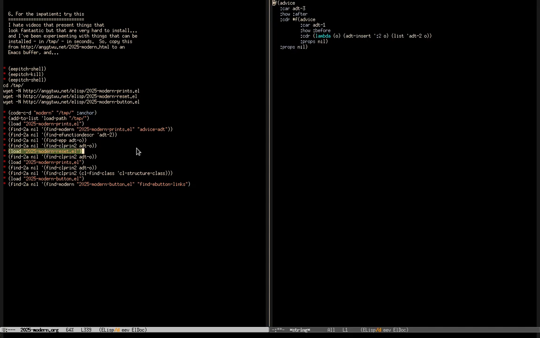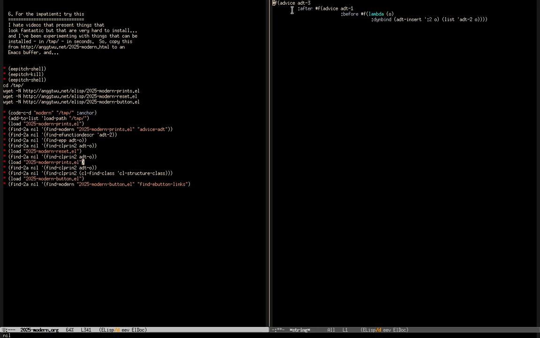And if we load this file here, modern reset, it resets the definitions of cell print to the default ones. So if we run this and we ask Emacs to print the contents of ADT0, we are going to get this. So it is indented in a weird way. It's not easy to understand. But we can load modern prints again to use my new definitions again. And this thing becomes pretty again.